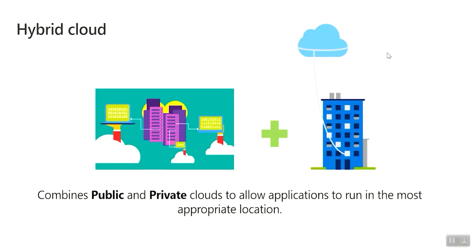And then we have hybrid cloud. It is a combination of public and private cloud. The organization decides what resources they're going to put in the cloud and which ones they're going to keep in their own private cloud. Deep technical skills are required to maintain the private cloud and also ensure that both clouds can operate together efficiently. There is flexibility. The organization decides what is in the private cloud and what is in the public cloud, and they're able to meet any compliance regulations regarding security or data requirements.